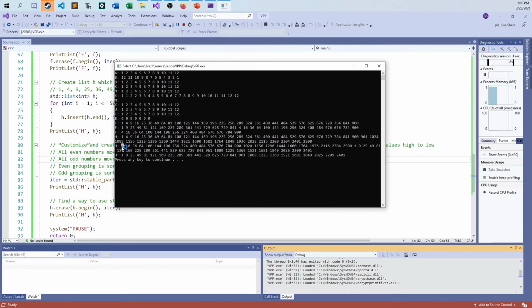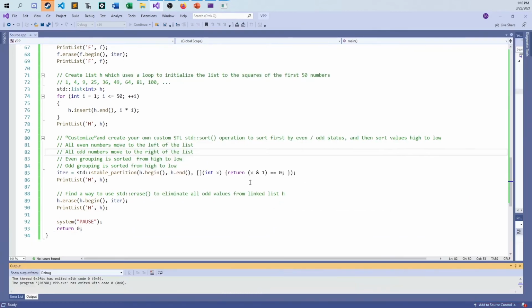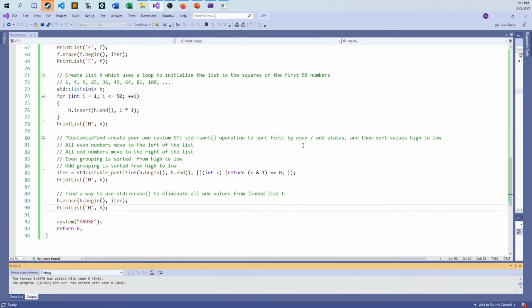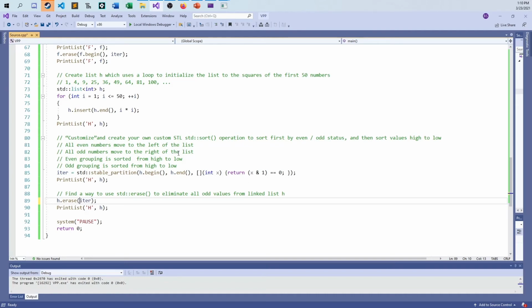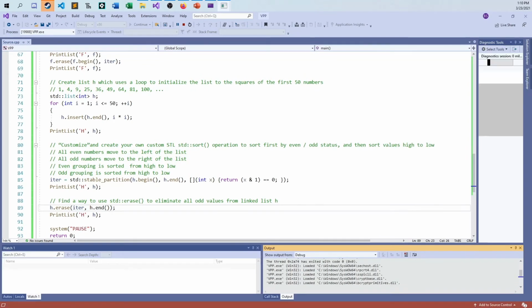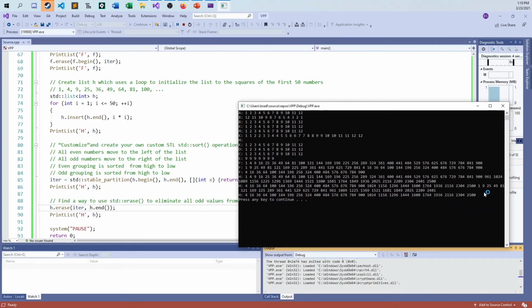And you can see that here because 4, 16, everything that's even starts here. And then starting here is where all the odd numbers pop up. And so I just switched things around doing that. And so now the final thing to do, because I've eliminated all the odd numbers. Oops, I've eliminated all the odd numbers. And I do have to fix this up on this end. Now that I've switched up the way we partition, I have to say, now get me from where that iterator is to the end. Because I was eliminating the wrong list now. And now at the end of the day, the even list is printed out.